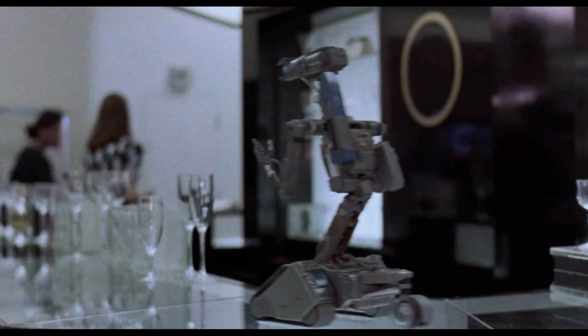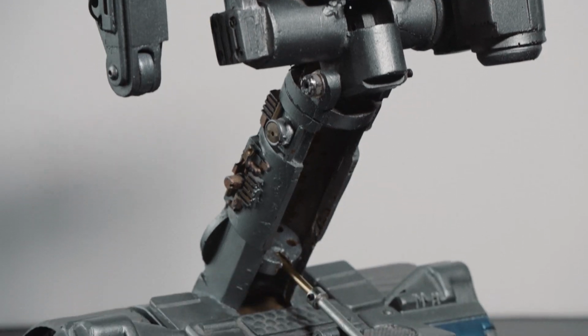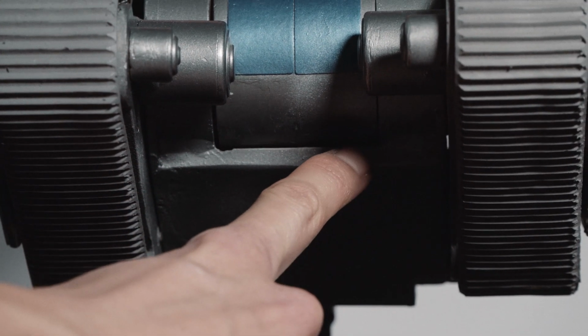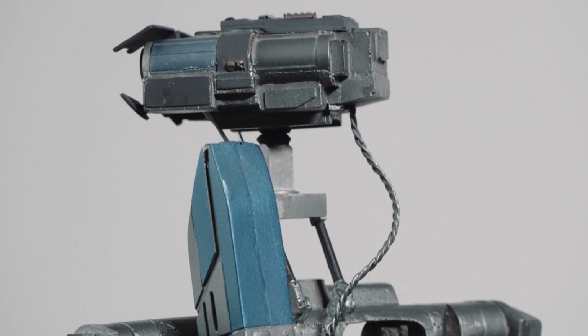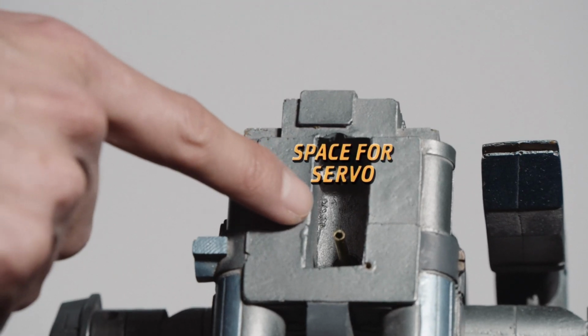The radio signal was picked up by a wrapped antenna held between 2 bobbins inside the boom, and wires carried the power out through these 2 notches and into the motors to drive the treads. Another wire carried power up through the torso, out his back, and into the head to run a small servo, allowing the little guy to turn his head.